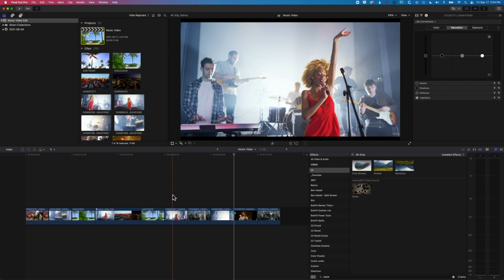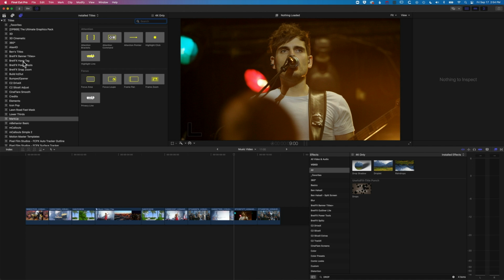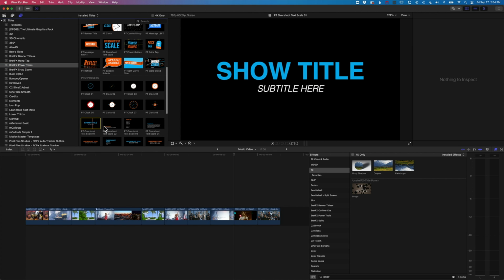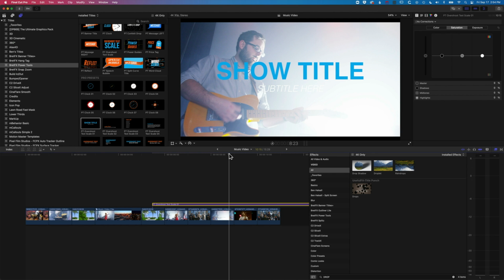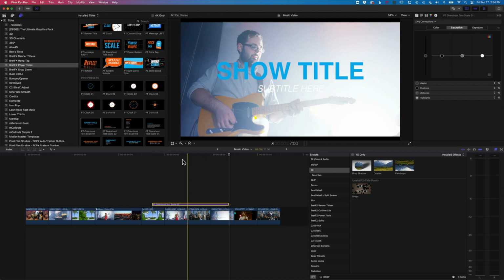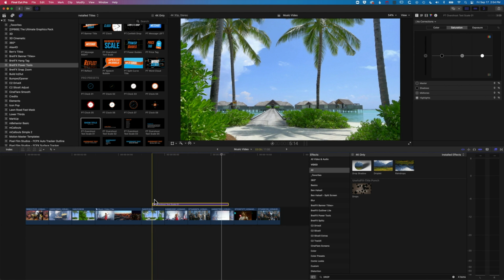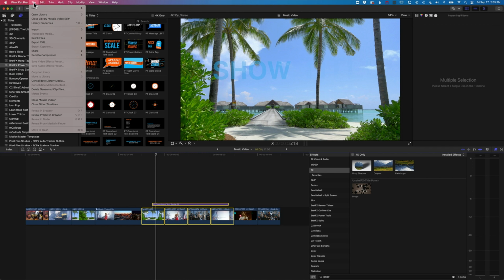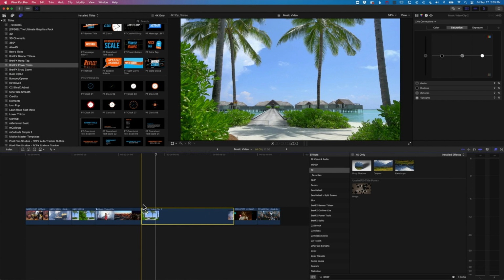It can also be useful, for instance, if we have type over a layer. So I'm going to come into my type tools here. We'll come into the Brett Effects power tools, and I'm going to grab one of these simple text animations. Sometimes if we have a text animation over a few clips, we'll trim this one down quickly. So I have my animated text on. Sometimes I might want to group all these clips together. To do that, I'm going to highlight it all and then go to File, New, and Compound Clip. Click OK. And you can see that changes it into that one clip.